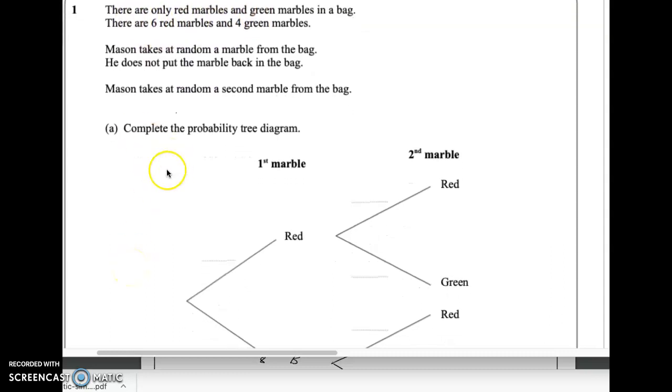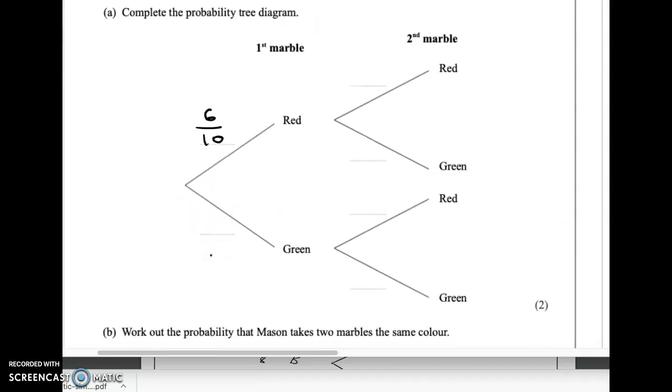So the chance of picking a red, if there's only 6 in there, it's going to be 6 out of a possible 10. Green, well, there's 4 green out of a possible 10. The chances that he picks a second red, well, he's already picked one, so there's 1 less, 5 over a total 9. 1 less total. Red, then green, there's still 4 left out of a possible 9. Green, then red, well, it's the first red, so there's still 6 out of total 9. And if it's green, green, it's 1 less, so it's 3 over 9.